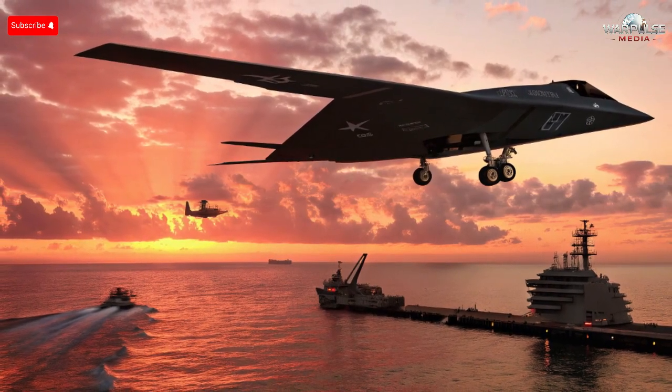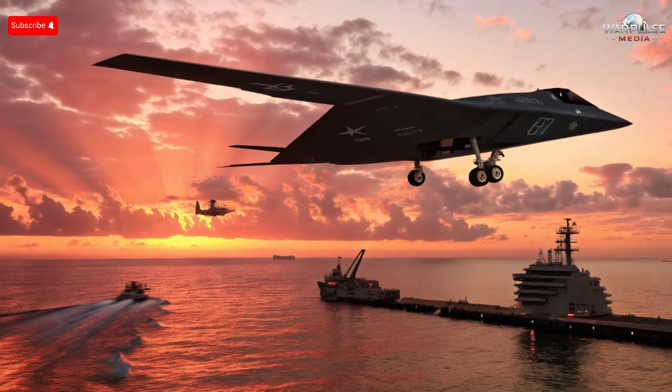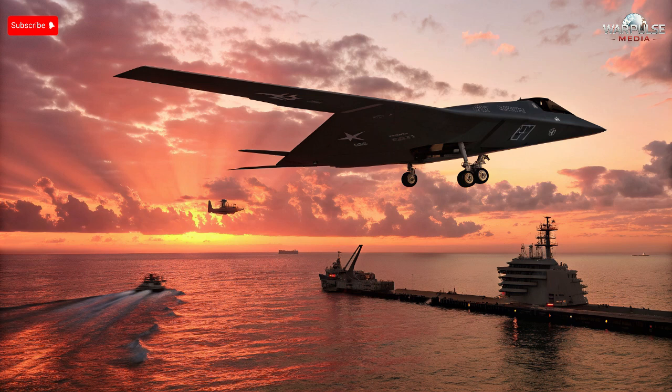Today we are taking a close look at one of the most talked-about new weapons in global defense: Iran's Hadid 110 stealth drone. What makes this system unique is the claim that it can operate both in the air and underwater, giving Iran a tool for surprise strikes against naval targets. Most drones are built for either surveillance or air attack missions, but the Hadid 110 appears to combine stealth flight, underwater movement, and a suicide strike role in a single platform.